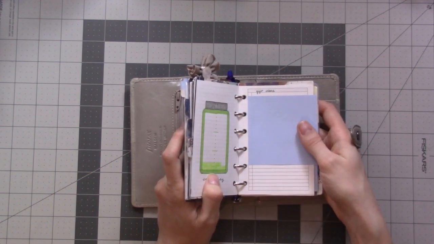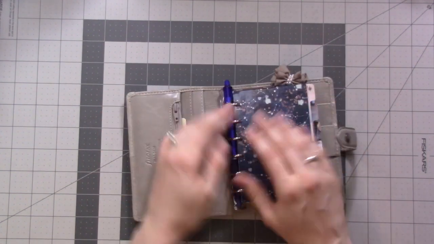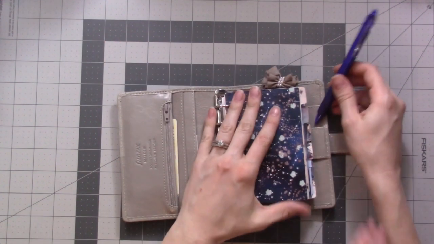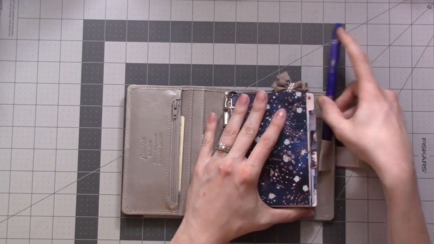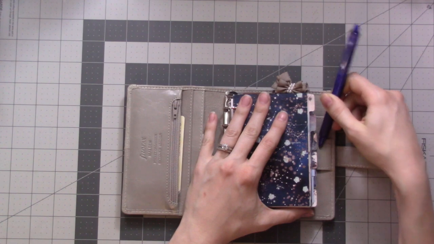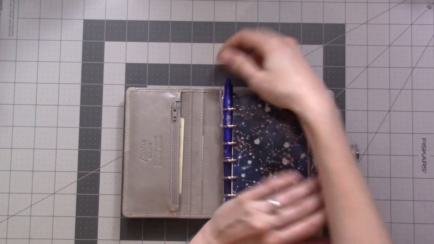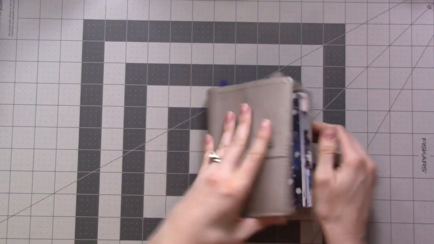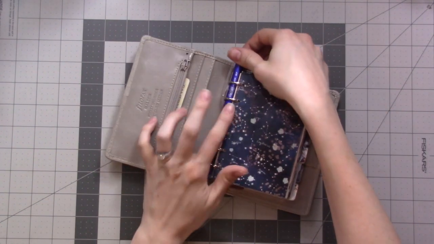I'm still using my pilot friction pen. It's a little bit too big for the pen loop here, so I've just been keeping my pen like this in the rings. I just have to remember to pull it out because the pages won't turn very well if this is in the rings.